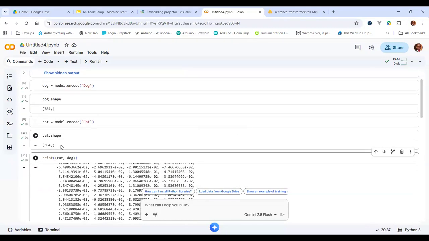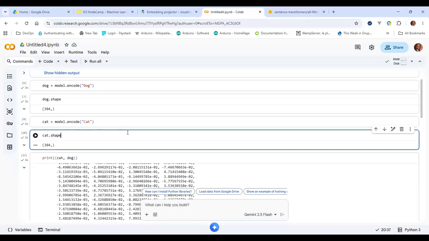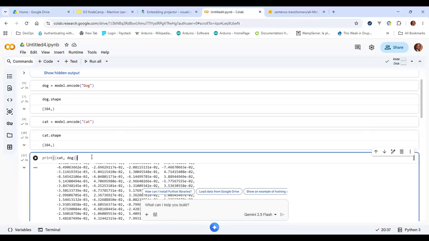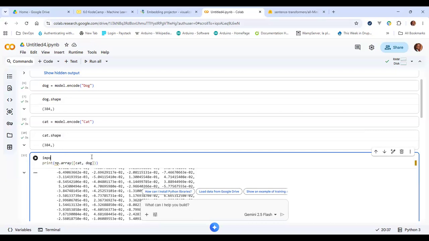So let me see if I can reshape it. np.array. So I am now combining the cat and the dog to form a composite ndarray. And I need to import numpy first, of course. Import numpy as np.